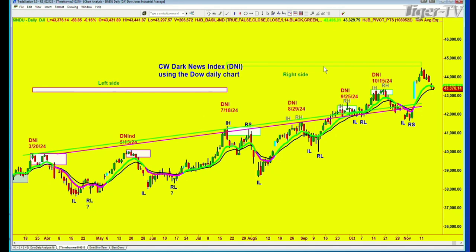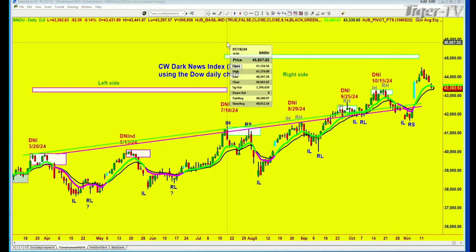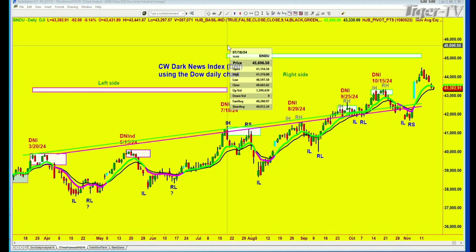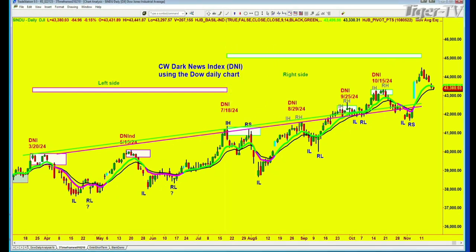It looks like it's a very important, if I could have just put a straight line down, I would have done that. But this gave me the accuracy. And lo and behold, what do we have? We have right there, this is the plumb line. Oops, sorry, move it over, there it is. There's the line, the high and the low. And what we're looking at is the 11th of November was going to be the exact measurement. Well, really, we went to the exact high, the all-time high on the Dow. The S&P is a little different, but all-time high on the Dow.